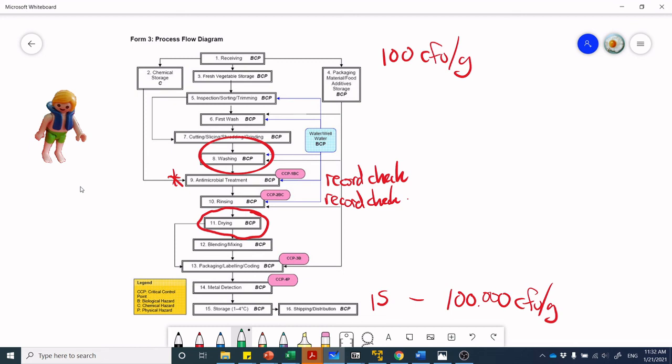So if you've only got a 2-log reduction, but really you've got this sort of contamination occurring, let's say this antimicrobial treatment was 2-log reduction. If this is typically what you've got going from 100 CFUs to 1 CFU per gram. But if really in reality, we've got 2-log reduction here, but our end product is coming in at 100,000, what we really actually may have had is a gross contamination point where, spread across that entire batch, we actually had 10 million CFUs. Because if we only had 2-log reduction here at this washing step or antimicrobial treatment step, meanwhile, if everything else within our system is functioning exactly as it should be, then you could be having much more gross contamination than you see.